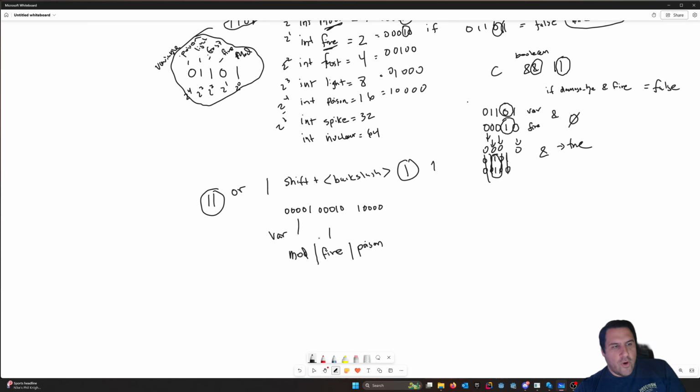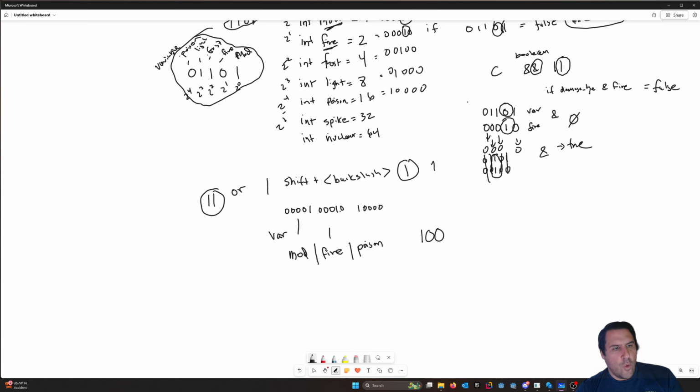So when I use this OR operator, it combines these bits together in place. So what this is going to end up looking like is the first bit is going to be 1. The second bit, well, that's 0, and that's 0, so that's 0. The third bit is 0, 0, and 0. So that's 0. The fourth bit, though, that's this fire.